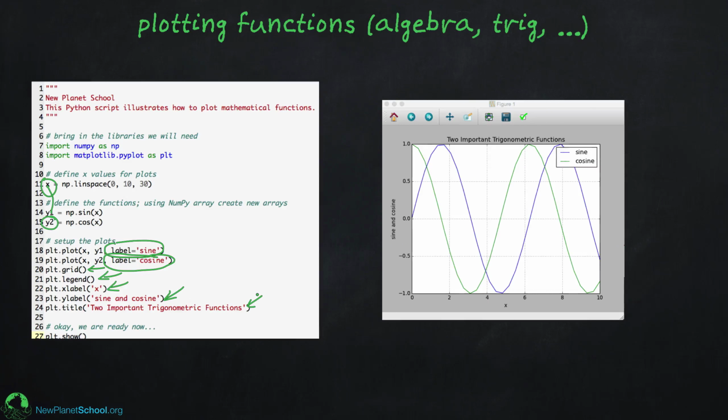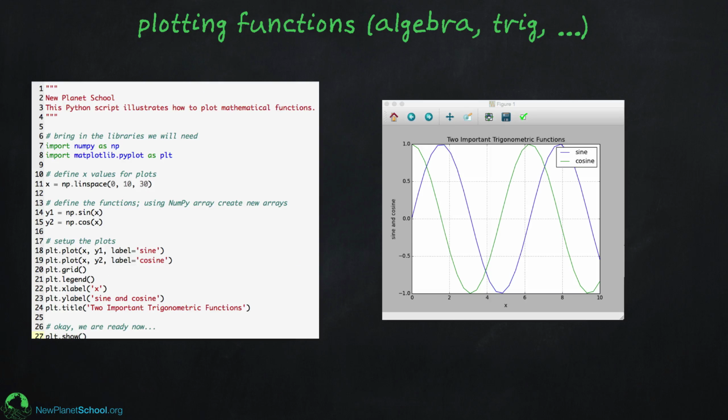And I end up with a graph that looks like this. And when I'm ready, I can either customize it by pushing on this, or I can save it and export it to wherever I want it to be. So that's the way to plot functions. And just in summary, the two things that make this very possible are being able to define the range of values where I want to evaluate the function, using NumPy, which allows me then to compute the function and generate a new array wherever the x value array is, and then I can easily plot one array versus the other and get a beautiful plot that looks like that.